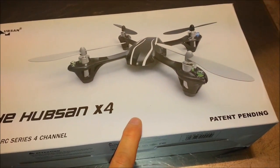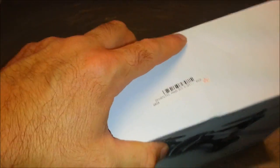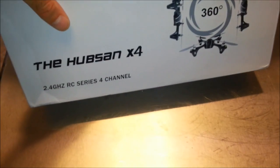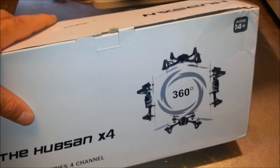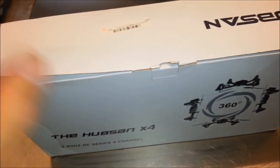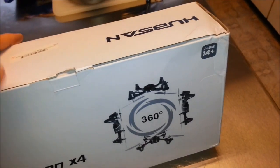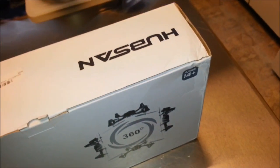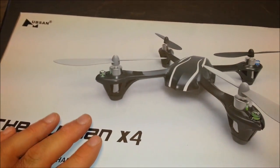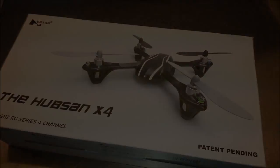6-axis gyro on here. I purchased this online from banggood.com for about $45, a little less than that actually. It came wrapped in foam, and then it had a yellow tape wrapped around it, which did not protect the box very well. However, the contents of the box are just fine, and I'll show you those in just one second.